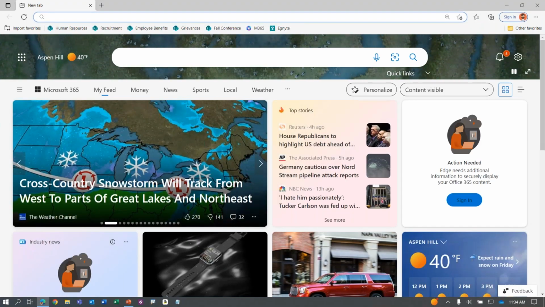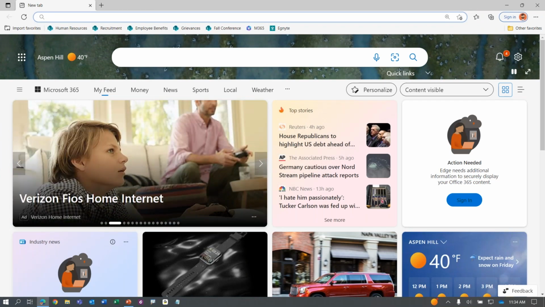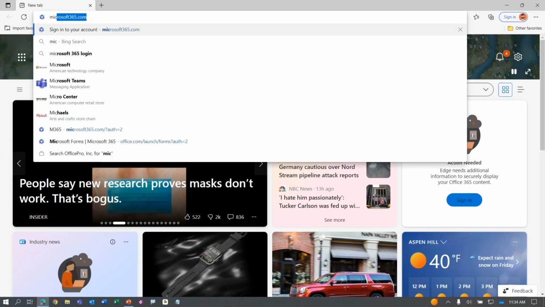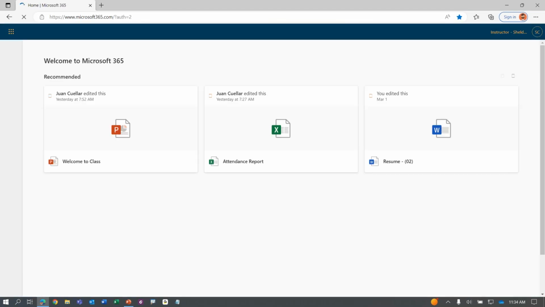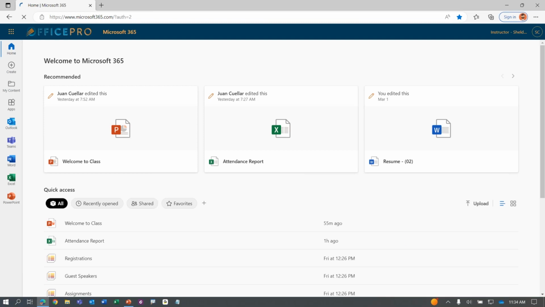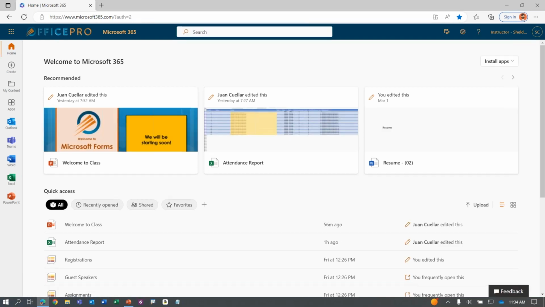And to access the Microsoft 365 portal, all you got to do is go to Microsoft365.com. Now, if this is the first time you're going to the website, it will prompt you to sign in, which you can do using your work email and associated password.